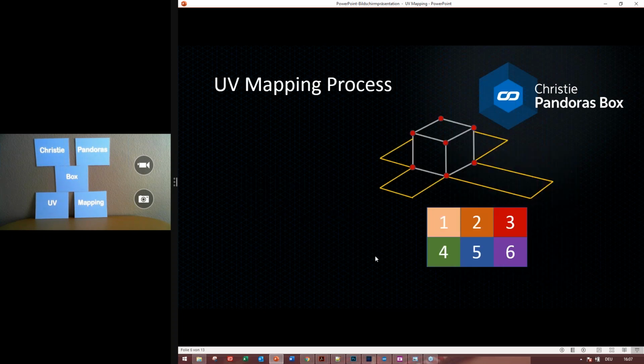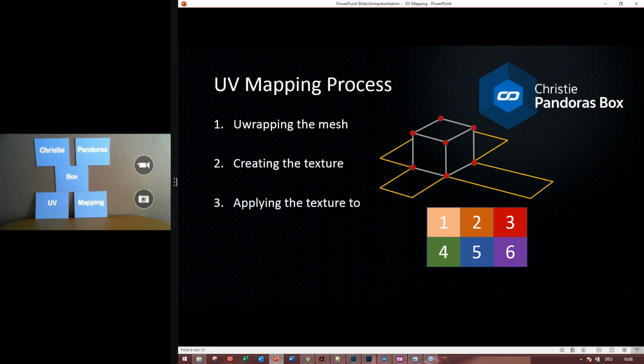So let's talk a little bit about the UV mapping process. First of all, we have to unwrap the mesh. Like you can see, I have here a cube. I have to unwrap it first, and then create the texture for this cube. Afterwards, I have to apply the texture to the respective faces of polygons.